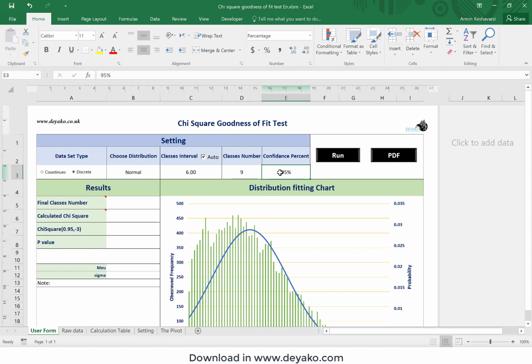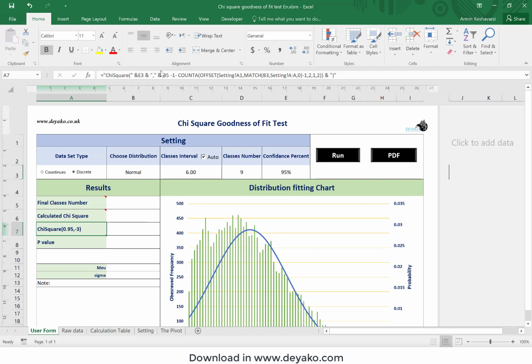After that, you need to define the confidence percent. This percent is used for testing whether, with 95% confidence, this data set follows the normal distribution. You can change that, for example, to 98% or 90%, but in most cases we use 95%.